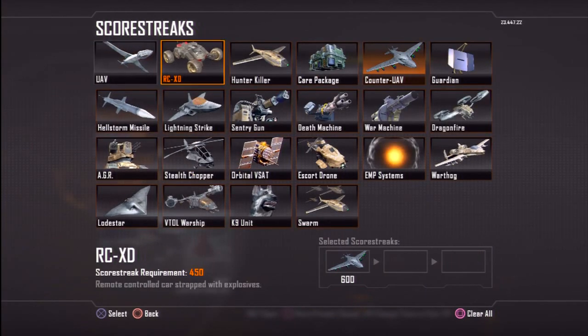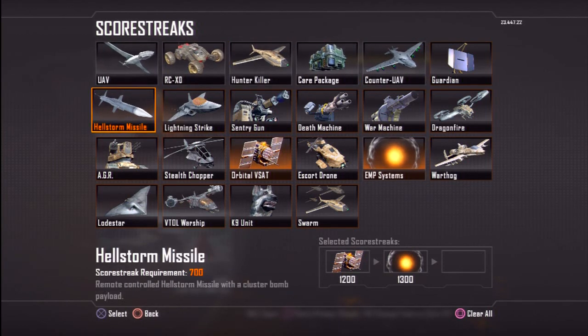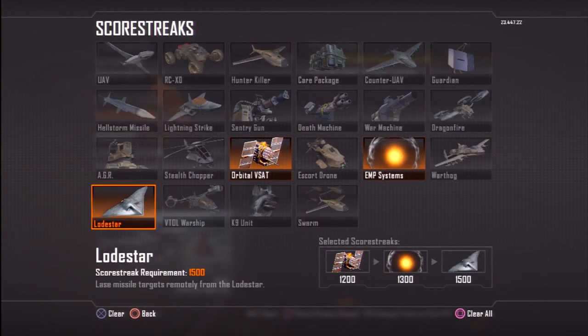Okay, so another really quick tip for the high-end kill streaks, I like this, is if you get Orbital, EMP system, and Lone Stars.